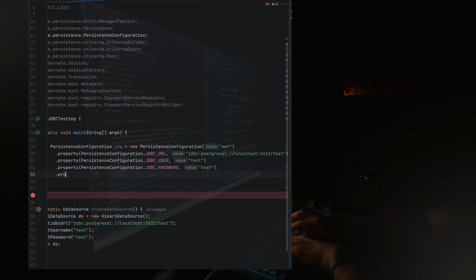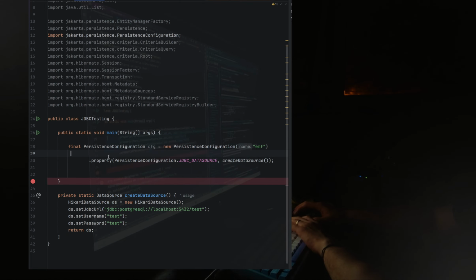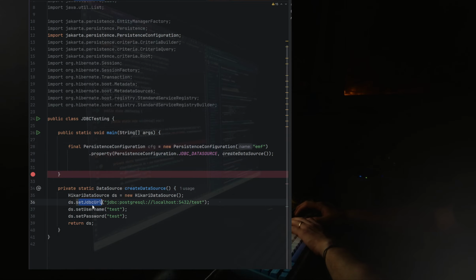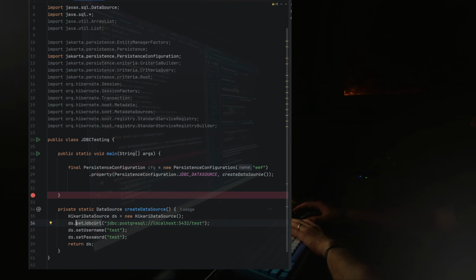Oh, I saw a property called JDBC data source, and I could set this probably to create data source. And then I don't need any of this because I have JDBC URL, username, password, and this is what we've done here.